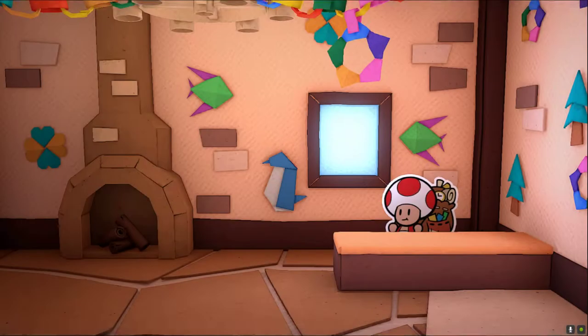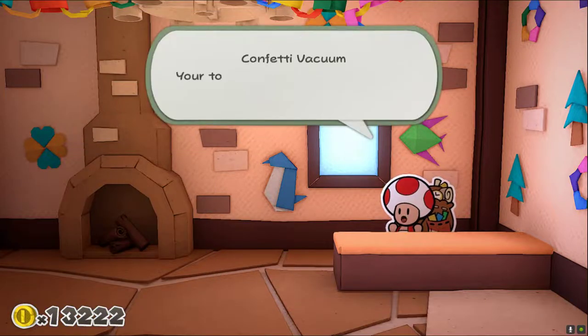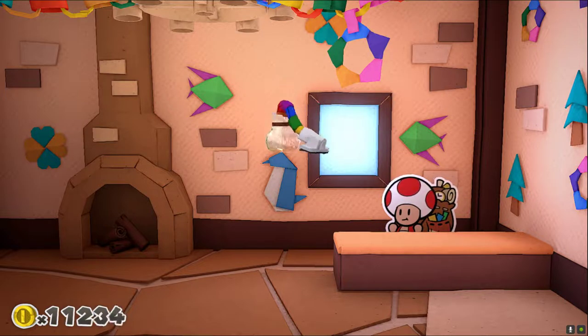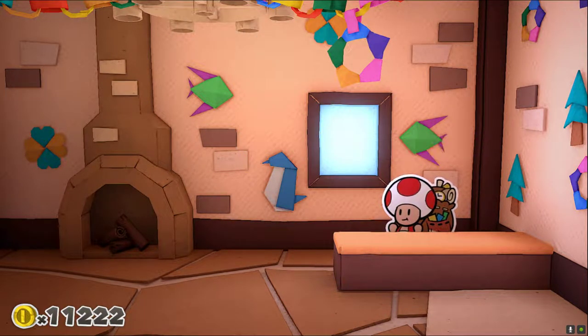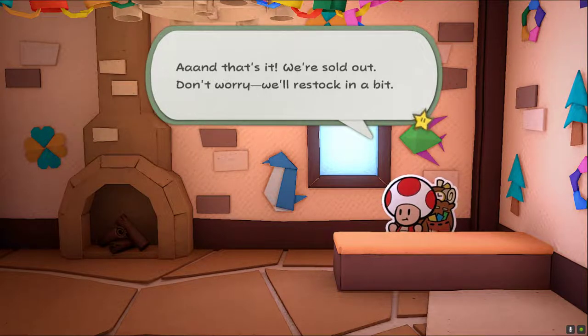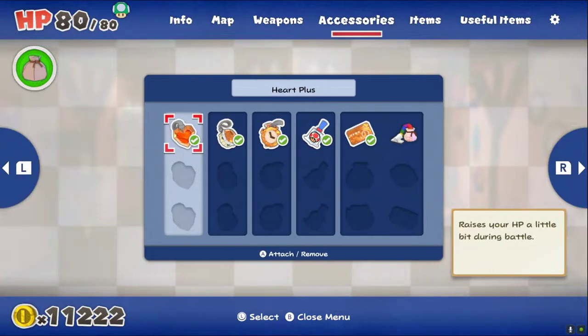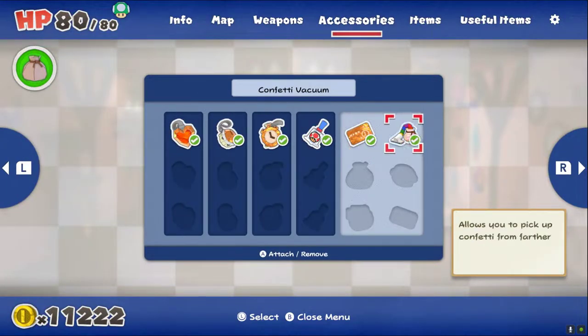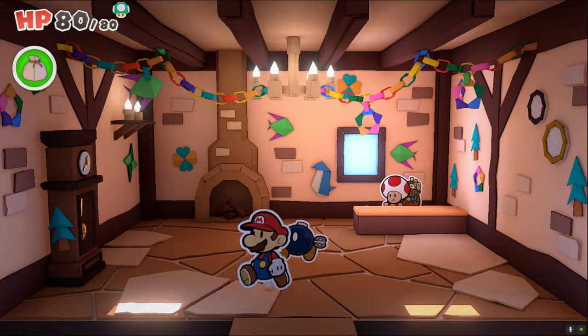We got accessories. Confetti vacuum. Allows you to pick up confetti from further away. Yes, please. Nice. And that's it. We're sold out. Don't worry. We'll be stocking a bit. And don't forget to equip it. Oh, you can. Cool. I will take that. Thank you very, very much.